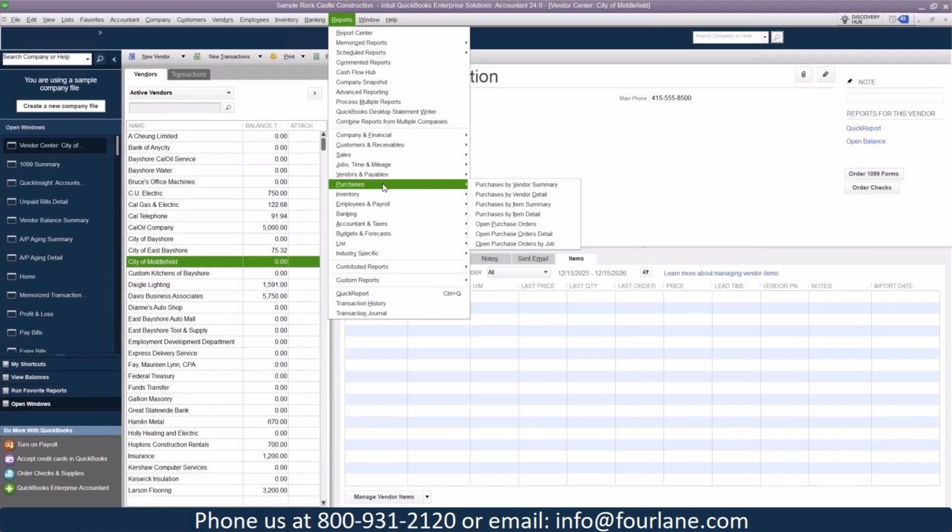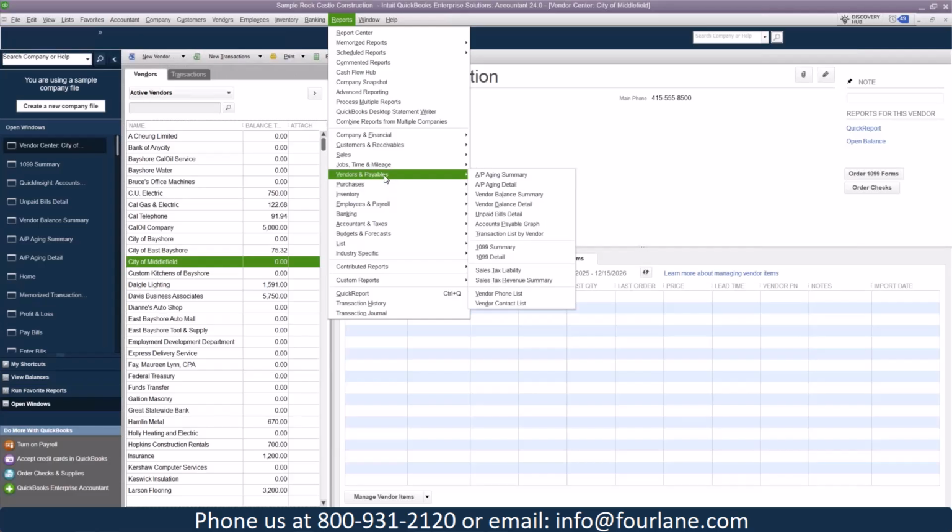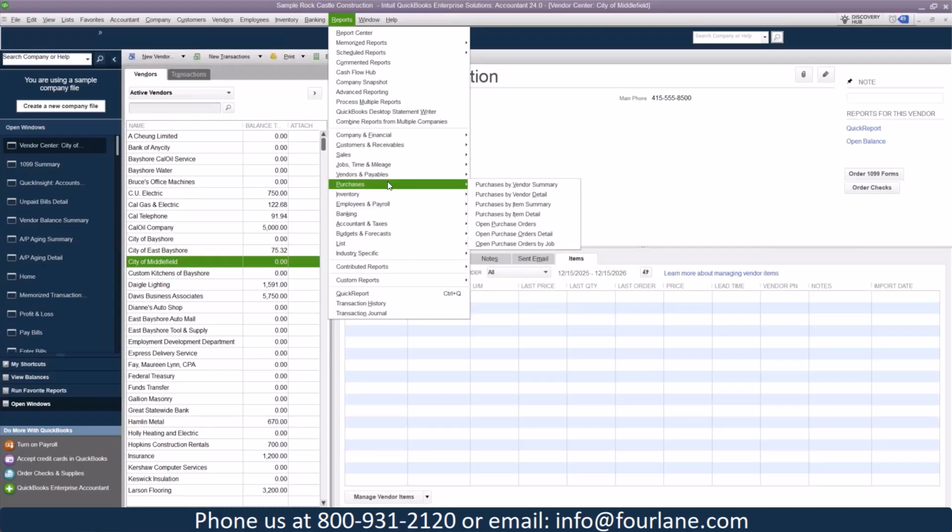So this is just a little bit different because this was focusing on the liability. Who do we owe? Now the purchasing side is when you just want to see what we've purchased. So it's not necessarily based on what's outstanding, but who we actually have purchased from and what we've purchased. Okay, so you can see we can do it by vendor or we can do it by item.